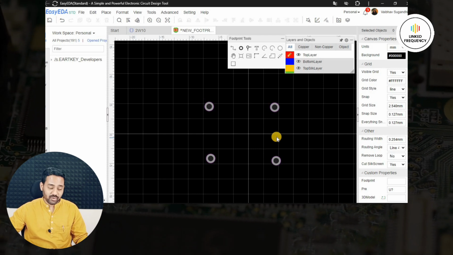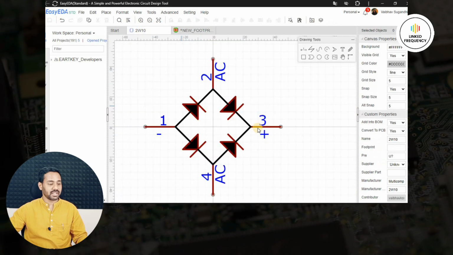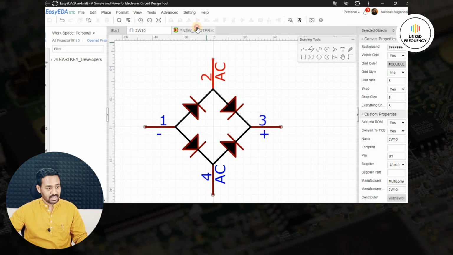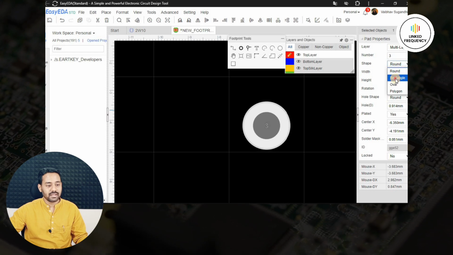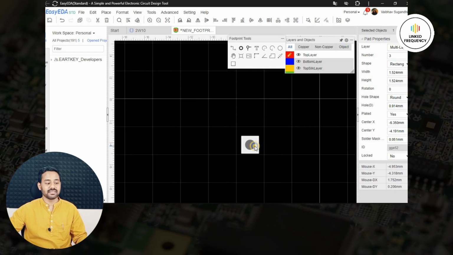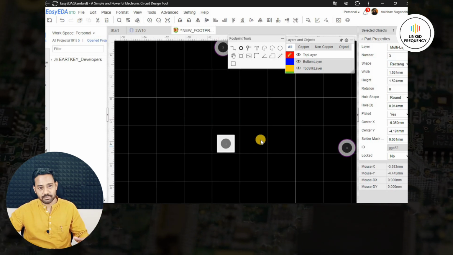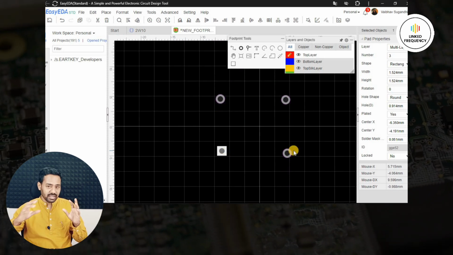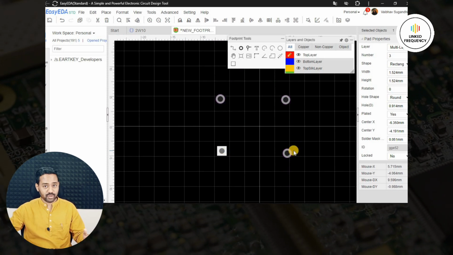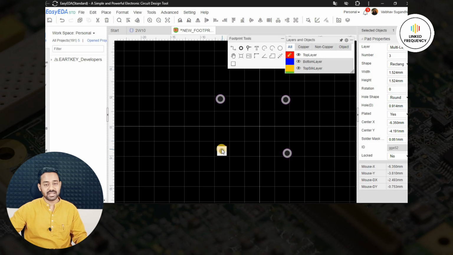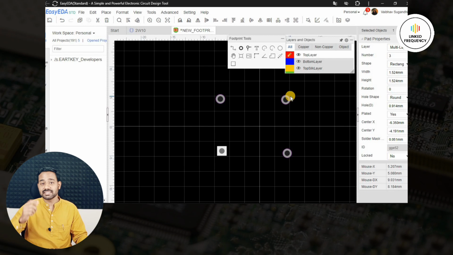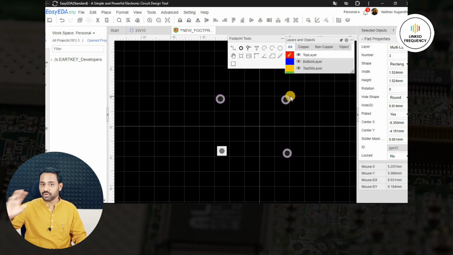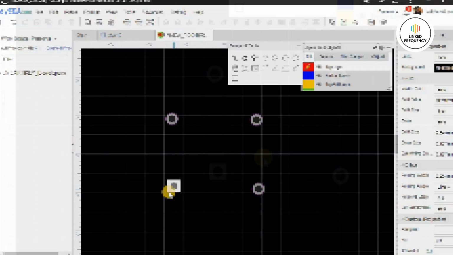So for that, I'll indicate the plus pin, which is pin number 3. Here it is, the plus pin, which is indicated by a rectangular pad. That indicates this is the positive pin of the entire bridge rectifier. And you can create this entire library however you want. You can rotate the pin number 3 from this point to this point or this point to this point. As I said, it is a circular one because of which you can rotate it however you want it.